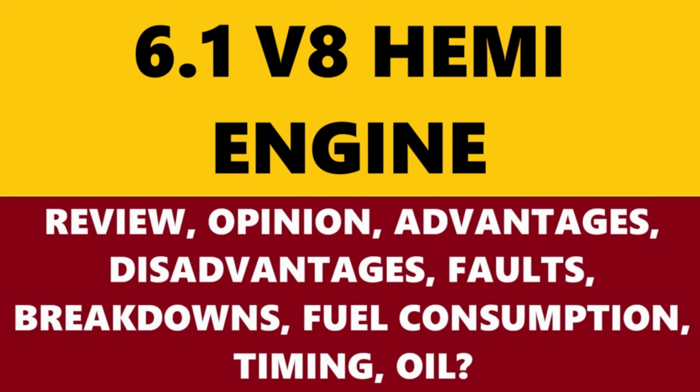Works well with LPG gas installation. Average engine fuel consumption is from 10 liters per 100 kilometers to 22 liters per 100 kilometers, which is about 12 miles per gallon to 22 miles per gallon. Advantages: durable design, low failure rate, high work culture, very good dynamics, good cooperation with LPG gas installation. Disadvantages: high service and parts costs, high fuel consumption.